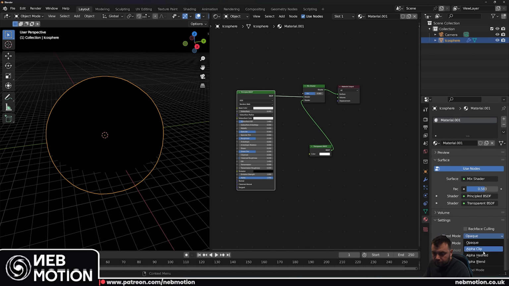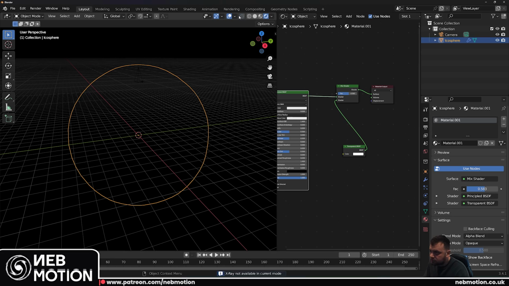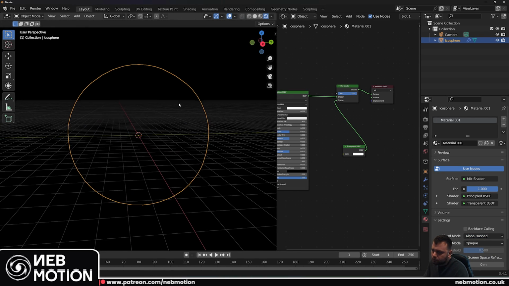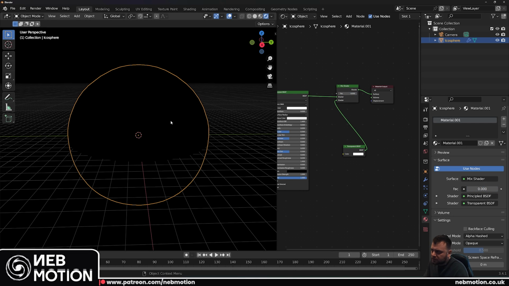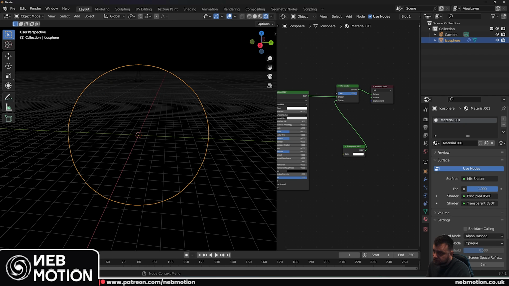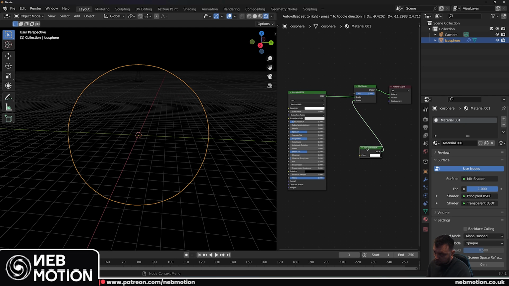We've got all these different blend options. The two I normally use when working with transparency are alpha hashed and alpha blend. In this case, we're going to be using alpha blend just because it works a bit better with what we're trying to achieve. I'm going to get rid of the X-ray mode. And if I select alpha hashed, you'll see what I mean now. This thing's become see-through. So when I start pumping this Fac, it basically controls the blend between the two. This one, we've got a Principled BSDF shader, push that to 1, and we've got transparency.